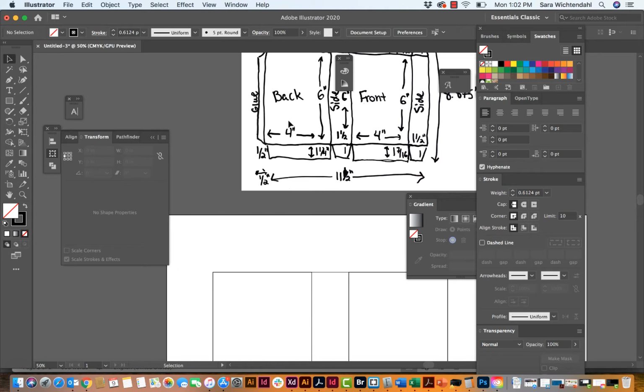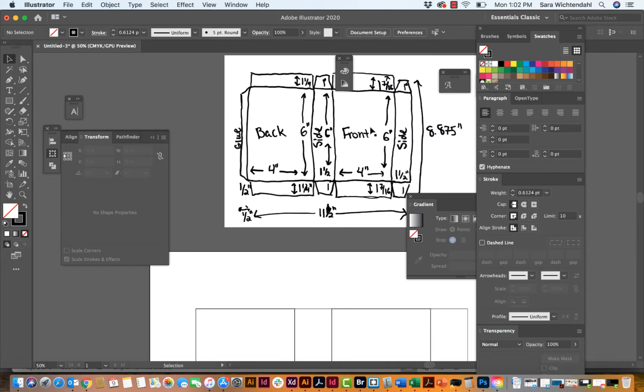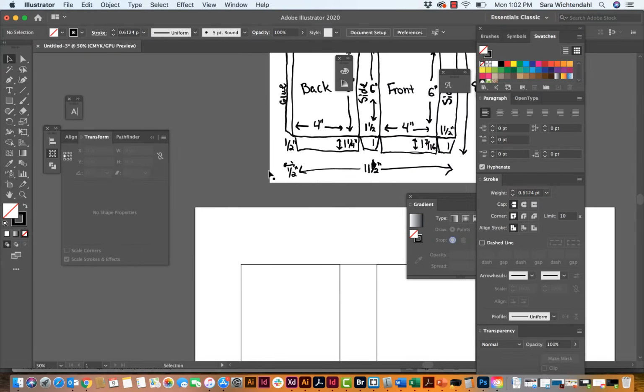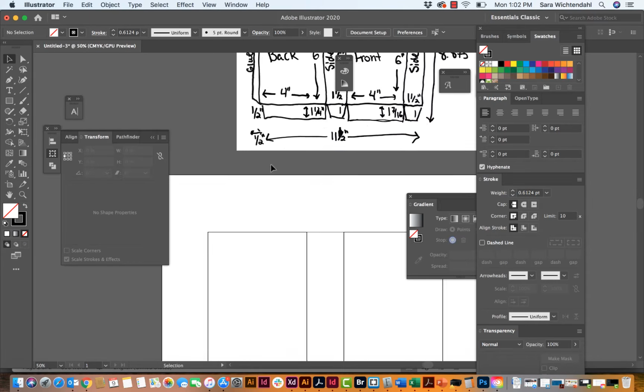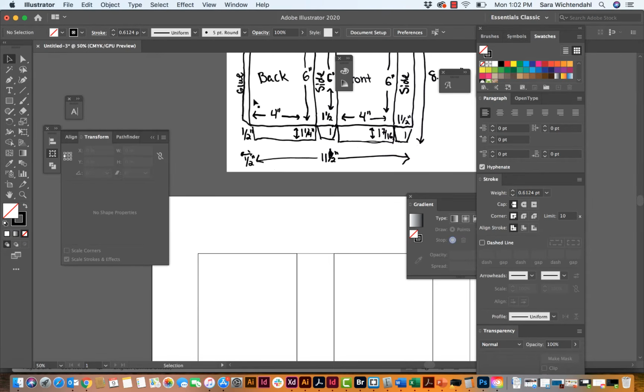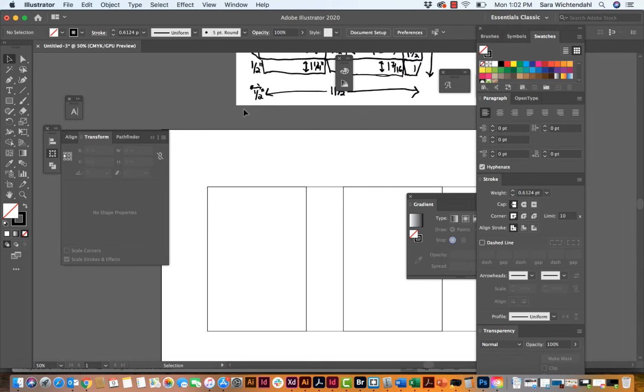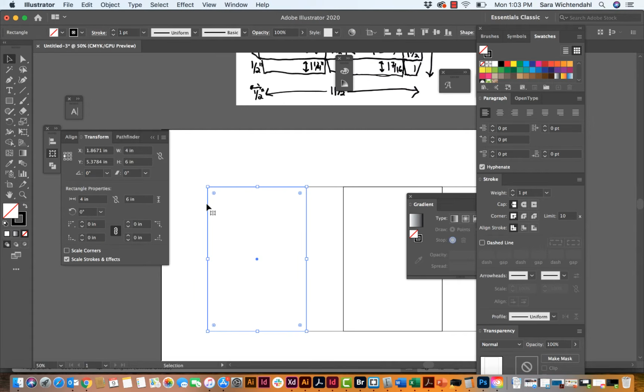Now the reason it's here versus a different area is that I know that this is the front, and when it's folded, I don't want any obvious seams when viewed from the front. So I'm going to hide that glue tab in the back, so that when the box is glued together, you can't see it. That's why this is not the front, because when glued together you would see the seam along this left edge. That's why this is the back. So that's something to keep in mind when you're setting up your die lines. You don't want to see any visible seams or where an item is glued together. That should always be hidden in the back or on the bottom.